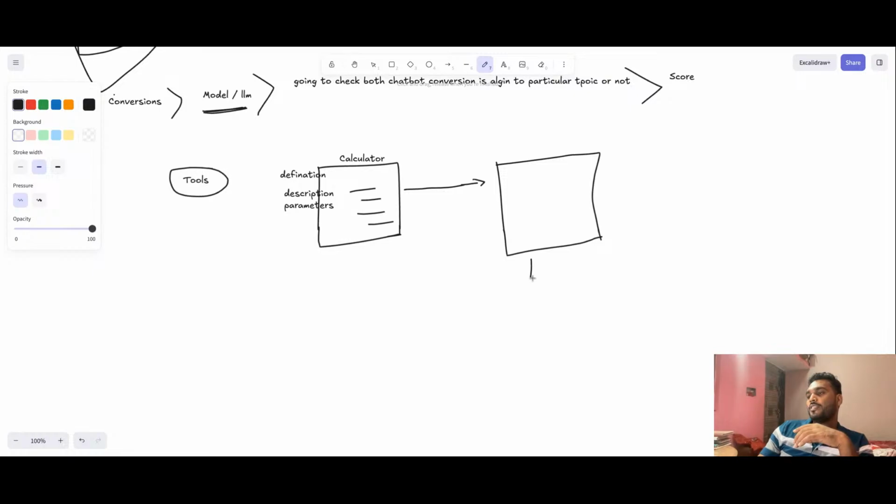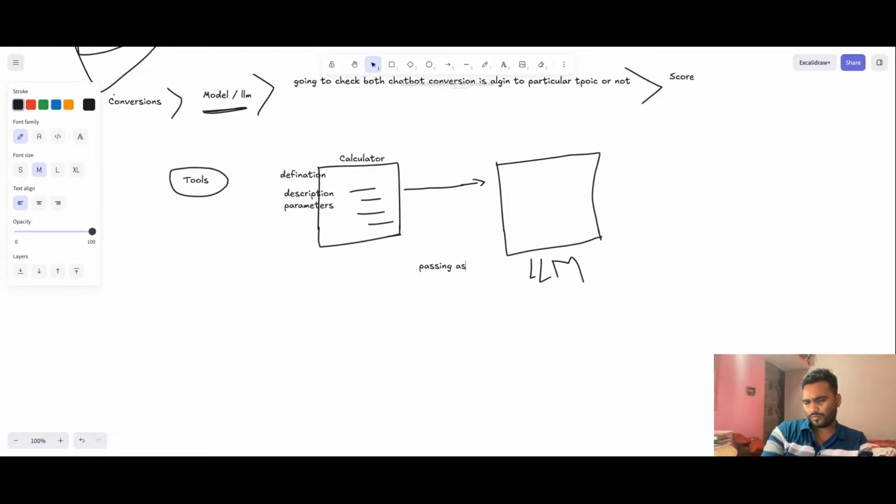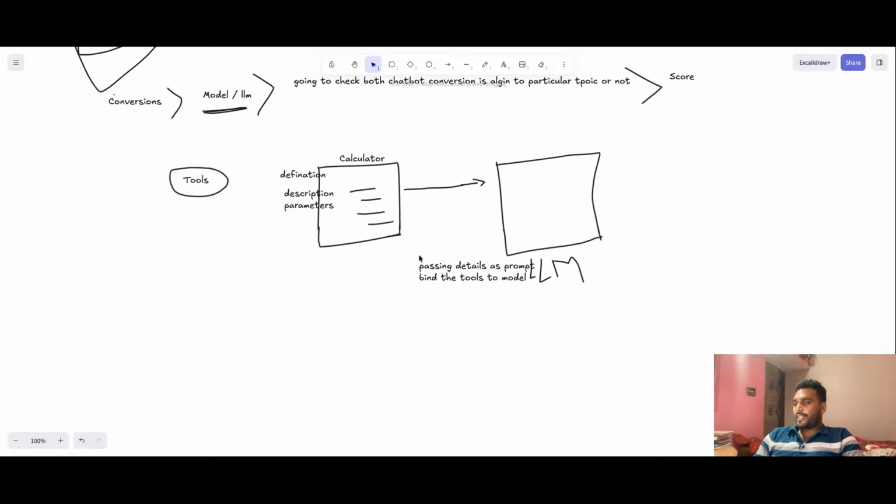How will we pass them? We pass them inside the prompt. This is one option: passing the details as a prompt. Or we can bind the tools to the model. These scenarios come up here.